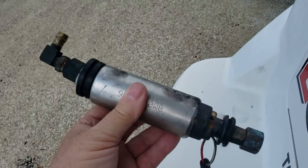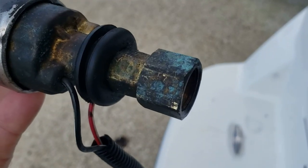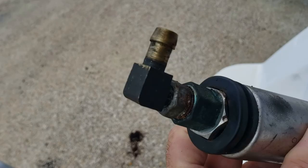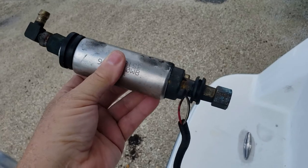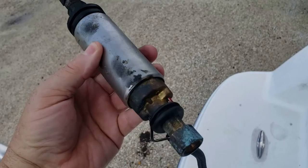All right, here's the culprit right here. So we're gonna go ahead and take off these fittings and put them on the new pump. So hopefully we're almost there.